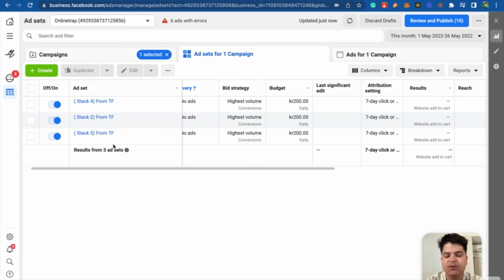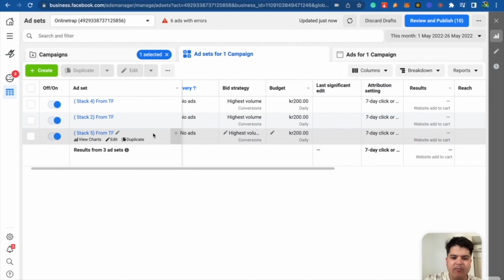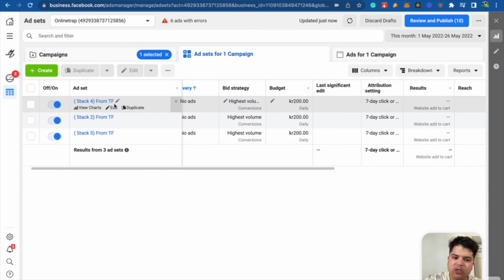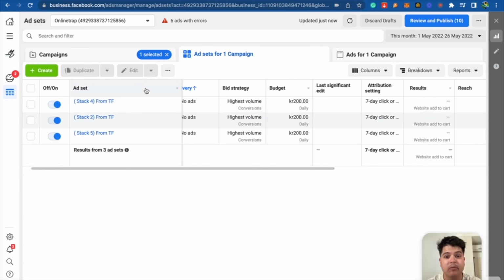And after 3 days you will get a hang of whether this is a good audience pool. Did I miss the audience pool? Should I turn them off? Should I increase the budget by 10 to 15%? Or should I just leave them as is? After 3 days, you will have a lot more data to go on. And by day 7, you should have some of these already doing very, very well, and you are starting to scale them both vertically and horizontally. Be sure to check the Spiderweb marketing strategy video out to know what I'm talking about there.